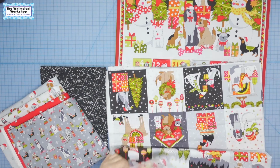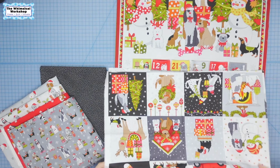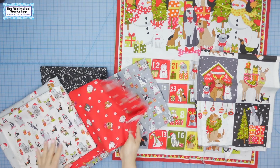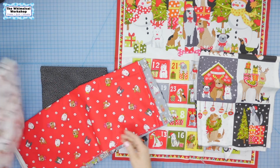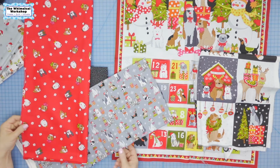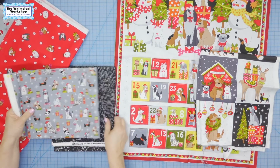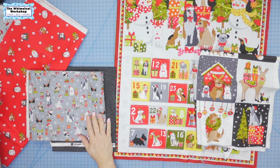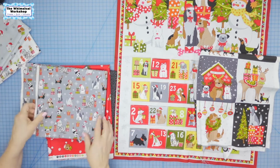I mean, they sent me a 1/2 yard. I certainly didn't need a 1/2 yard to do just that, but I'm going to pick my 4 favorites and put them in the 4 corners. And then if those are in the 4 corners, I think... I mean, I love the idea of red out here, but I really think this print is super cute. So I think the cute print's gonna win. Let's just try that.